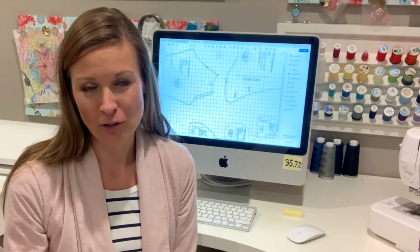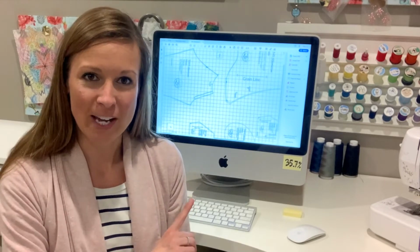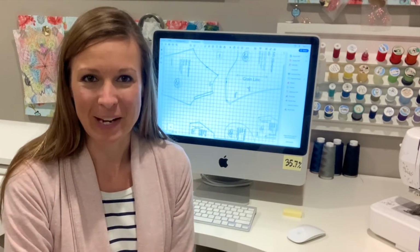Once I've made sure that the grid matches up to my cutting mat, I'm also going to uncheck that grid so that it's not distracting when I'm actually doing my cutting. Now that I've made sure that everything is measuring correctly, I'm going to uncheck my grid and then get started with working on my layout.